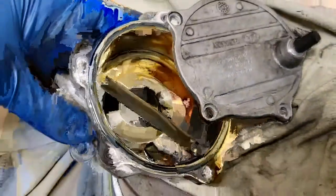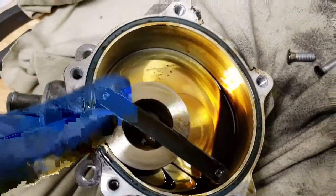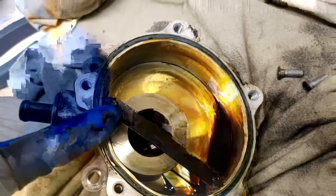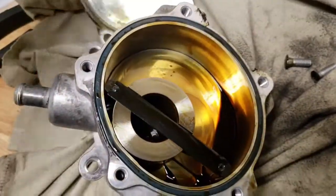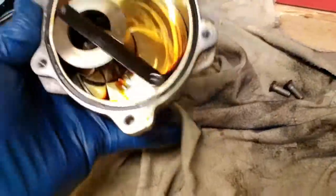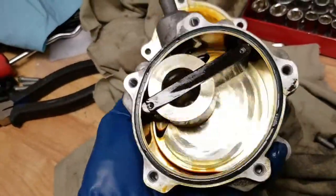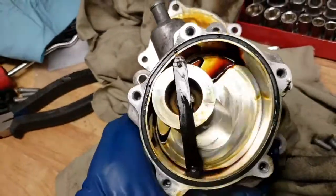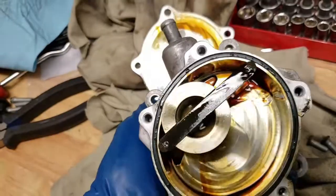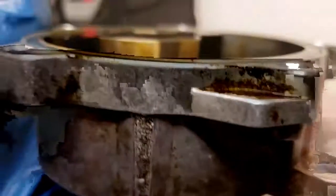Alright guys, once you remove the 6 bolts, this is how it's supposed to look on the inside. And if this is not there, and there are little small bits down there, it's bad. This is how it's supposed to look, and how this thing works. So I can take it out with one hand. It spins, and it creates vacuum as it spins. Yes, there is supposed to be oil in there. That's how it lubricates itself. And now I'm gonna remove this outer O-ring, which is somewhat flat.